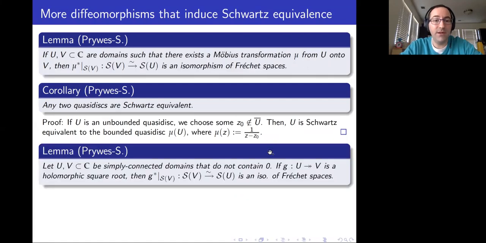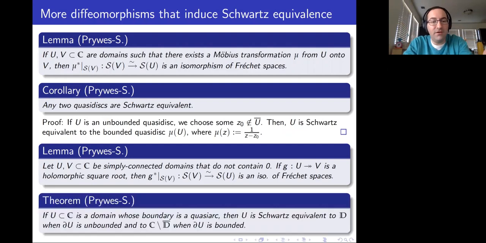And another example, and this is a very interesting example, if we take two simply connected domains such that one is the image of the other under a holomorphic square root. But again, I'm not assuming anything about our domains. Maybe they are terrible. Maybe they are simply connected, they don't contain the origin, but maybe they're spiraling around the origin infinitely many times as you go to the origin, right? So maybe these are terrible, terrible sets, not definable in any structure. So in the quasi-conformal world, you can construct sets that spiral infinitely around the origin. But still, if there is a holomorphic square root, it induces a Schwartz equivalence.